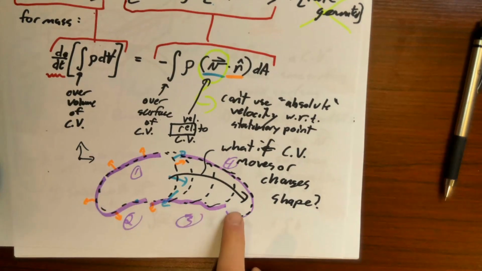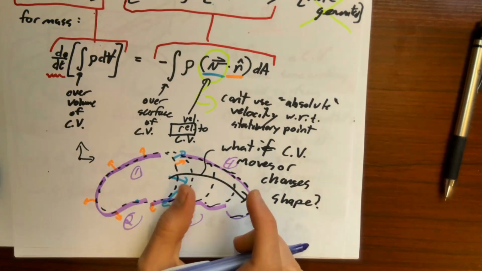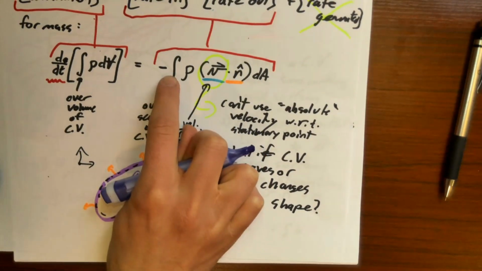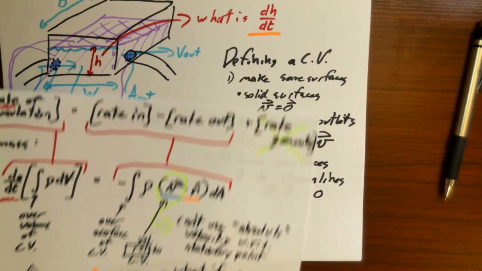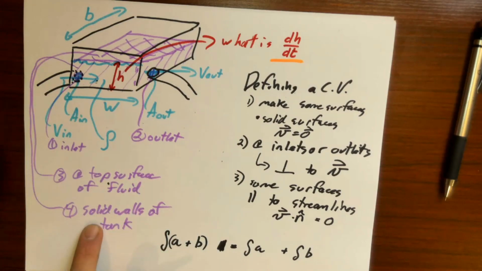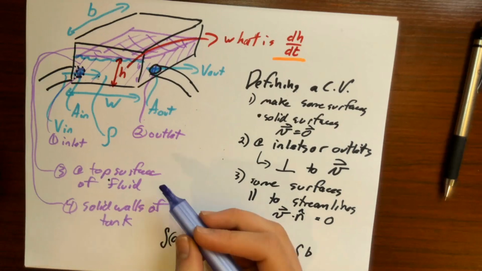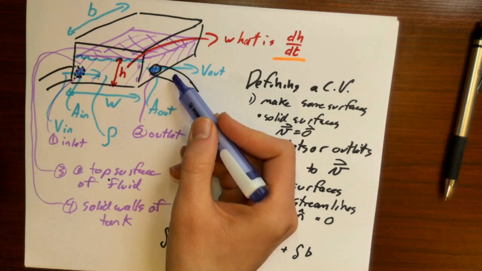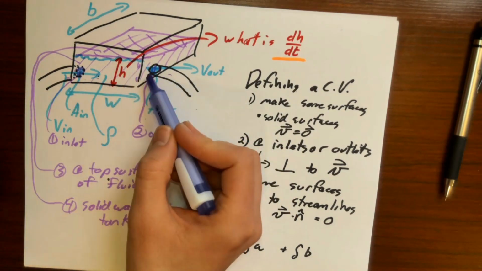So I'm allowed to break up my surface, and as long as I break it up in such a way that I don't have parts that are double counted and don't have parts that are skipped, then I can take this single integral and break it up into as many integrals as I choose to, or as many integrals as convenient. And we're going to break this control surface up into these 4 integrals that I've specified here, because each one has a different thing happening, right? The inlet has fluid going in one way, the outlet has fluid going out a different way, so it makes sense to analyze these two parts of our system separately.